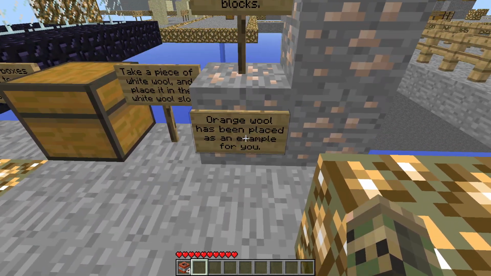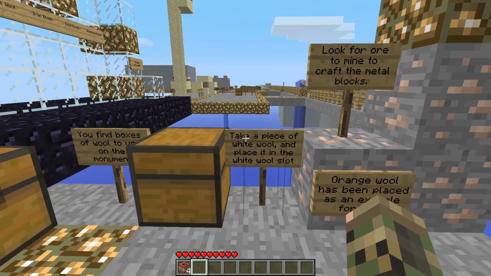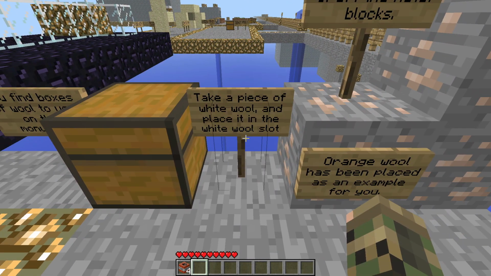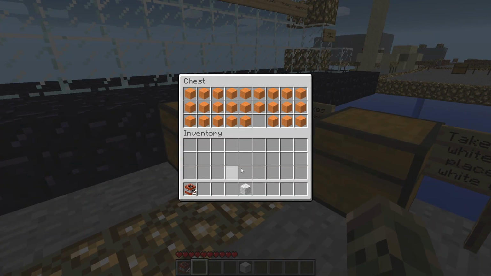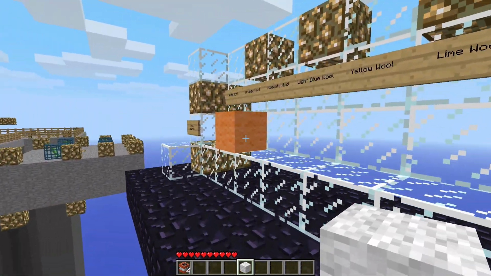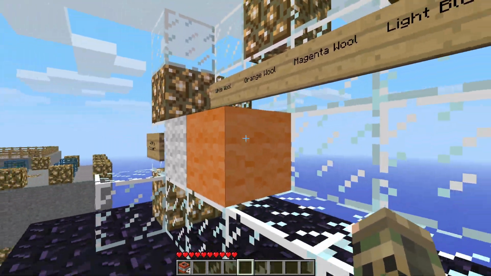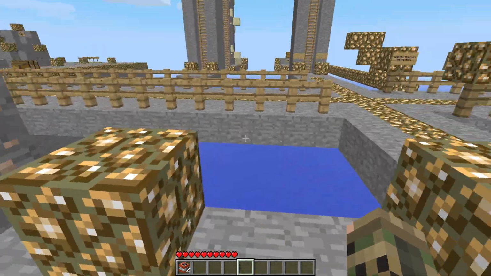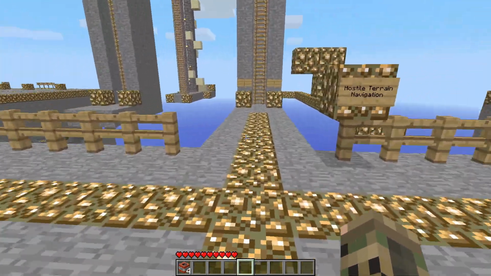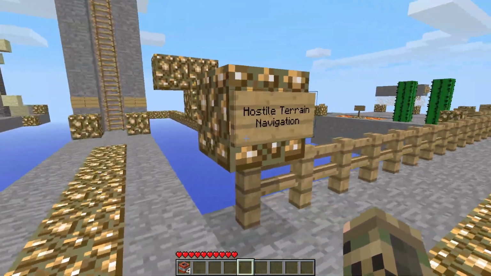Orange wool has been placed as an example for you. Take a piece of white wool and place it in the white wool slot. Yeah, and then they already did the orange one. He even took it out of the chest. Here we go. Boom. Just like that. You do that till you fill it all the way up. I don't have a pickaxe, though, so I can't get through the iron. I also don't have a furnace. And also, it's a tutorial. I don't need to do that.